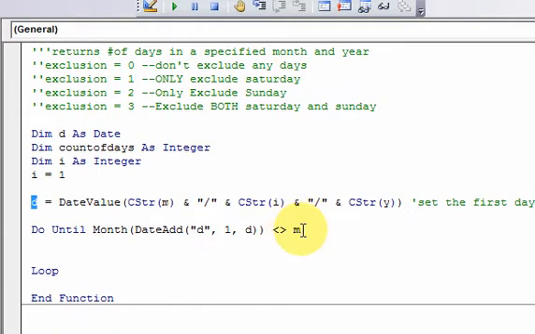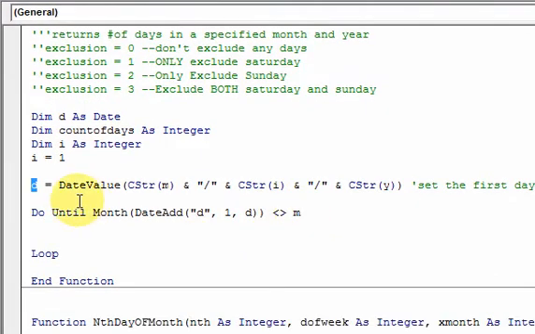And it is equal, so it's going to keep looping. Once we add a day and it becomes 7/1, because this date add function here, remember what this does. This is telling you what kind of interval do you want to add to this variable. So here's our variable. It's a date variable. What do you want to add to it? Well, I want to add 1 day, and that's what this is.